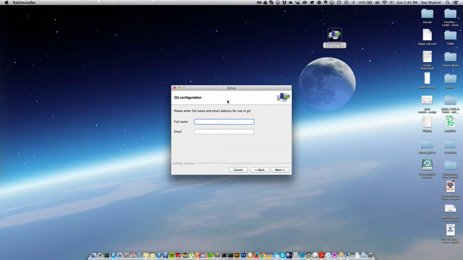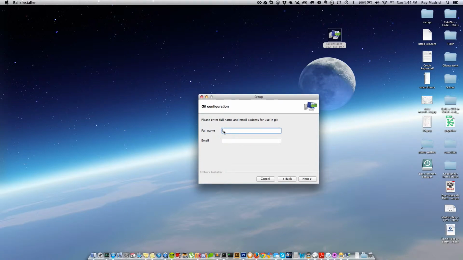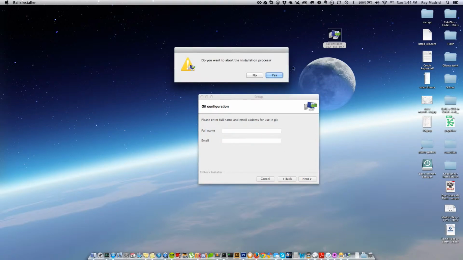Rails Installer. Now this is where you set up your Git configuration. For my school, I had to put my name and my school's email. You go through all the steps to install it, and it's going to have everything ready for you. I'm not going to do that because I already went through the process.